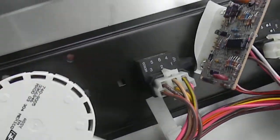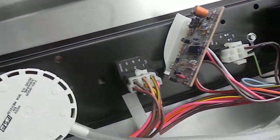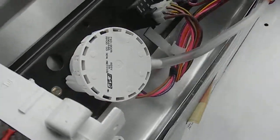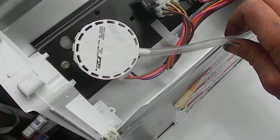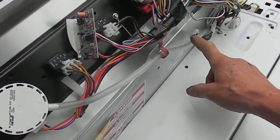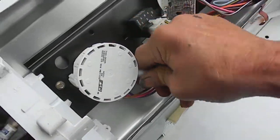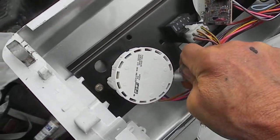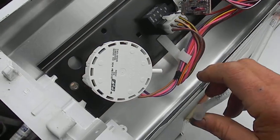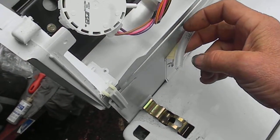Sometimes they can be bypassed temporarily to run the cold setting, but that's another video. What I wanted to show you is: sometimes if your machine leaks, this tube here — which is the tube that comes from the bottom of the barrel — puts pressure in the line when the water fills up and then tells the sensor to turn the motor on. If this tube comes loose, your machine is going to leak. It'll start leaking out of this tube and it won't come on.